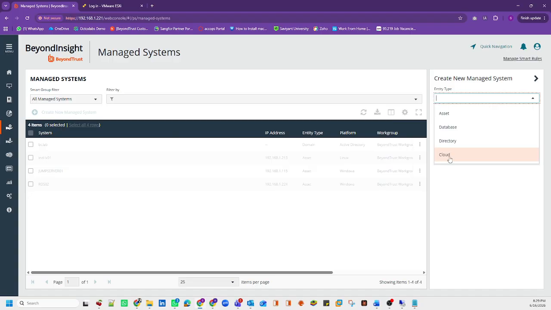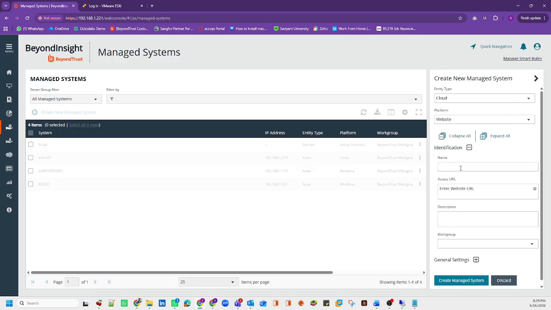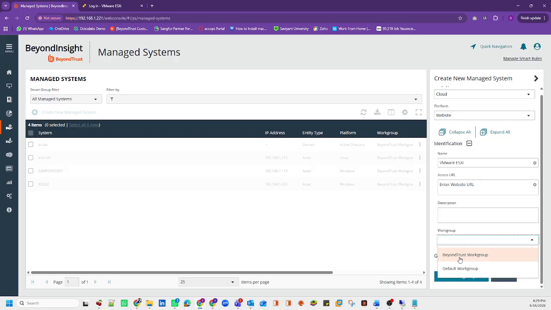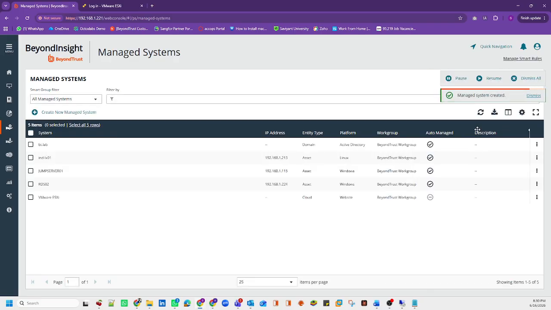You can see here the cloud system, and in platform you will be able to see website. When you click on website, it will ask what this website name is. For example, I'm mentioning VMware ESXi. I'm just mentioning the workgroup there. That's it. In this way, I am creating a fake, or website-based, system in BeyondTrust.